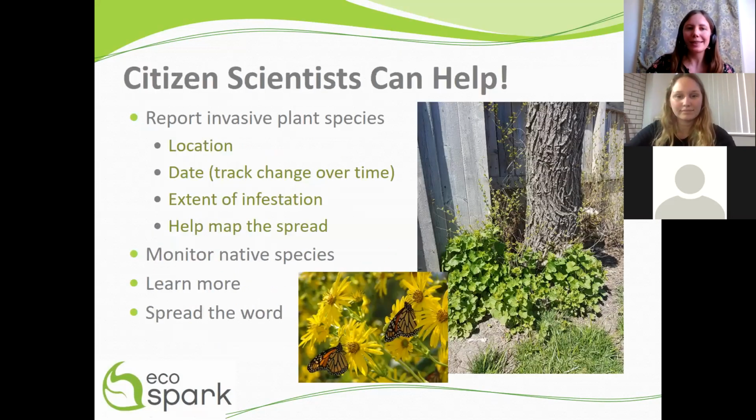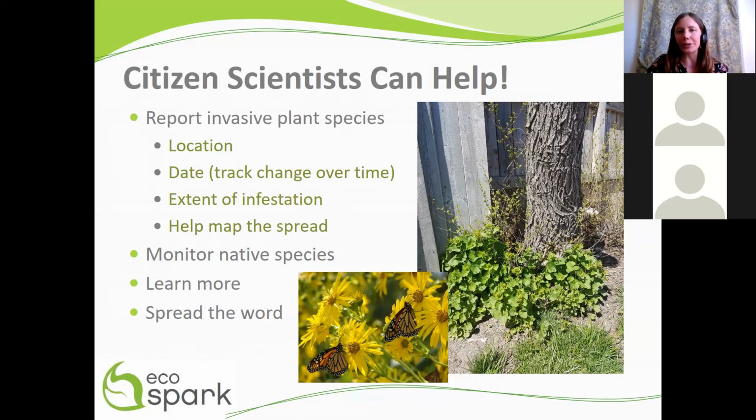But we really want to focus on what you can do. So what can we all do as citizen scientists to help with this issue? First of all, reporting is really the number one thing. Reporting any invasive plant as you encounter it can be hugely helpful to flag it for local community members, for land managers, and just to help us and researchers everywhere understand the spread of these and prevent them. So thinking about even predicting where they might move next and being able to protect the biodiversity in those locations.